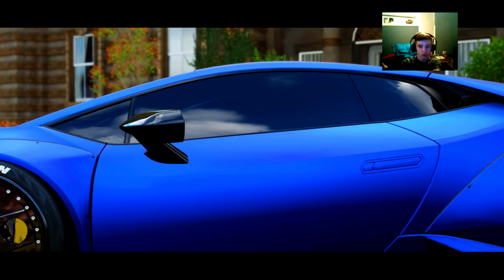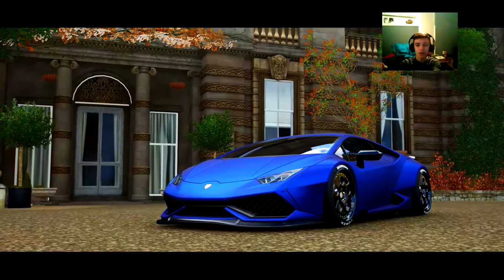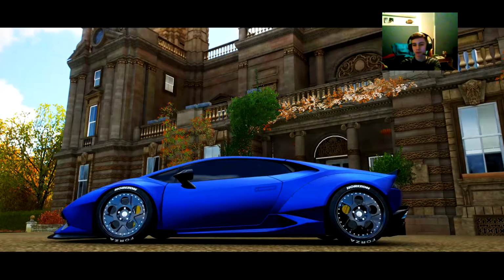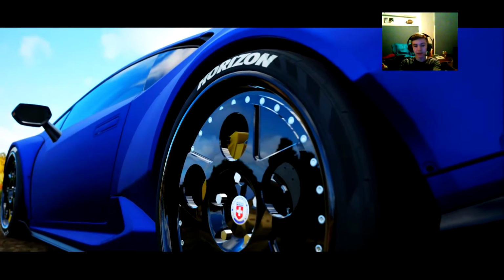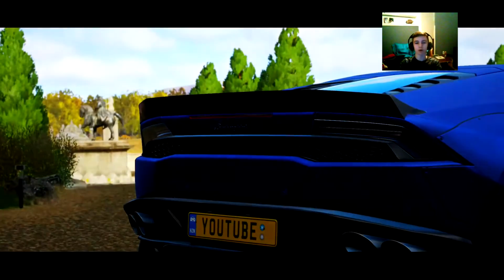It's a wide body Liberty Walk Lamborghini Huracan. As you guys can tell, it looks really good. I am very impressed by this build. I just gotta tweak a little bit here and there, and then it'll be at its A game. But let's go ahead and get into me building the car.